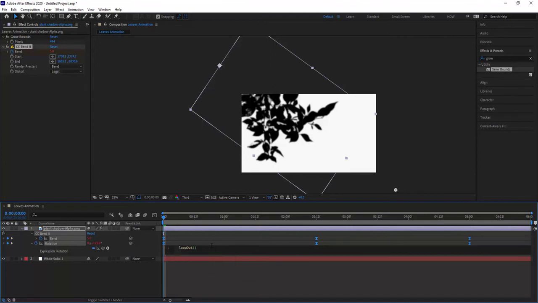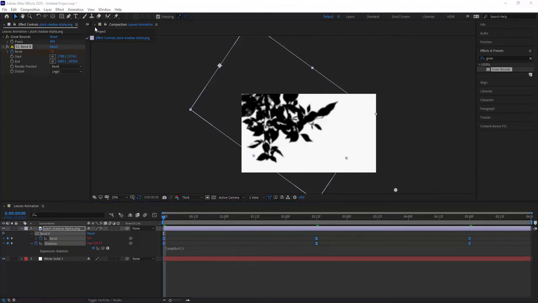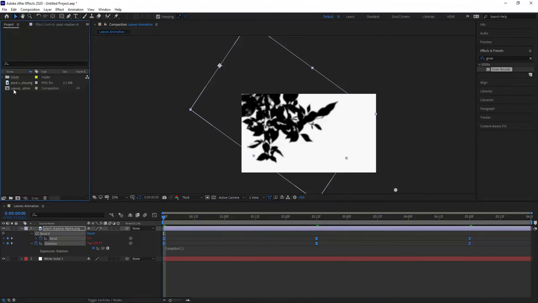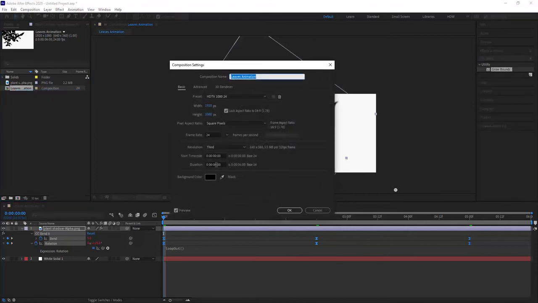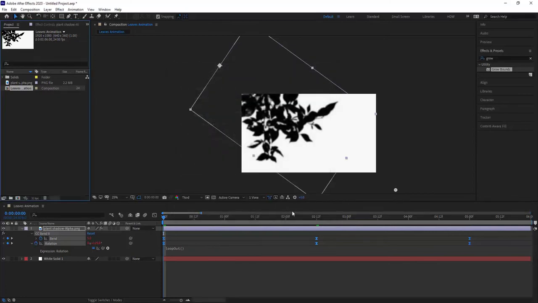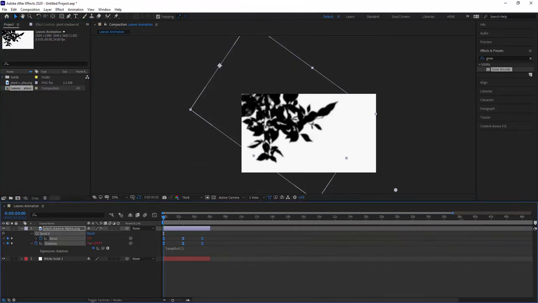Loop out. Now let's make this whole timeline longer. Let's come up to our project panel and we want to edit this. So we're going to right click it, come down to composition settings, and I want to make this something like 59 seconds or 1 minute. Let's make it 1 minute. So let's turn that into a 0, select this, hit 1, press OK. Now with our timeline navigator, let's drag it out to the end, and it goes for 1 minute.